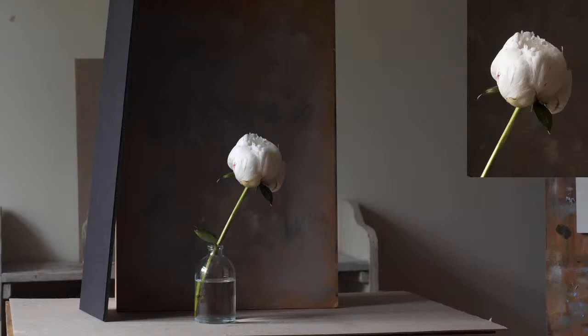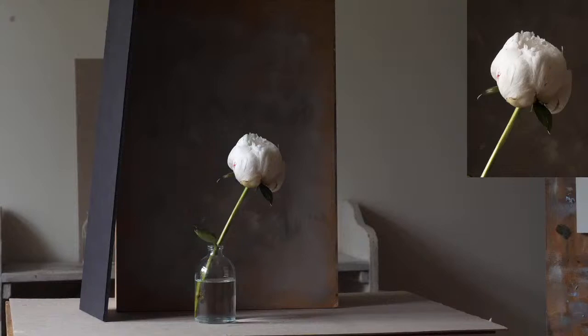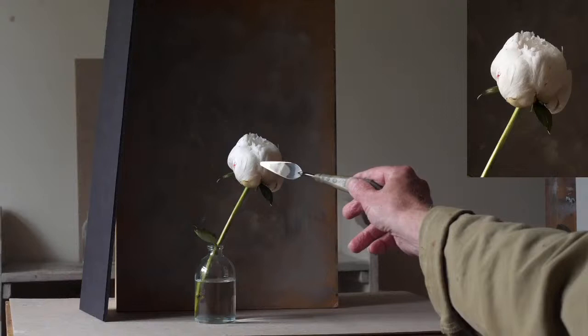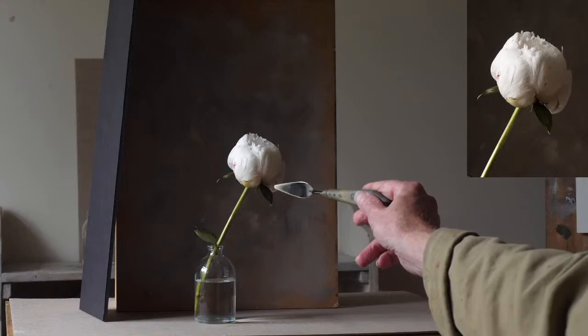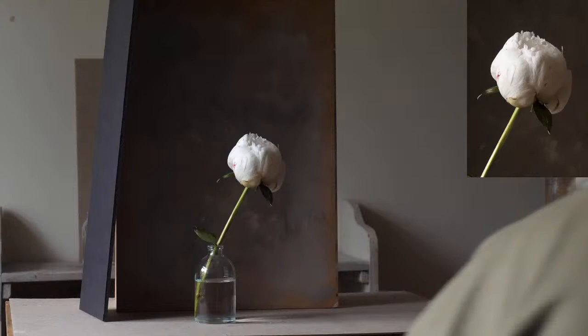And the way I work with value these days is that I don't try to match exactly the values I see, because apart from anything else, for this subject I've got a very, very light local that needs a little bit of chroma in it, and I've got a very, very dark value there as well. So the range from there to there, this dark value in shadow up to there, is probably wider than I can reach with paint. I'll show you a handy little thing that you can do to check that.